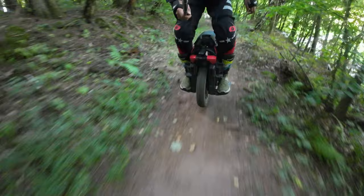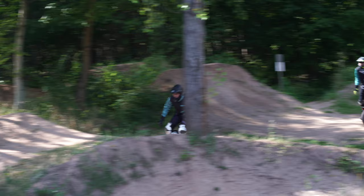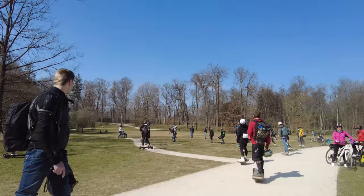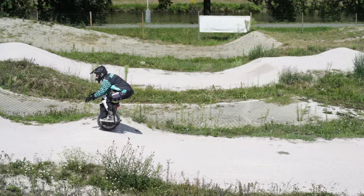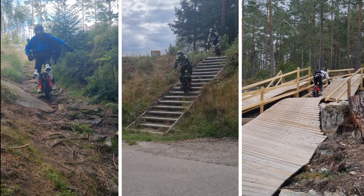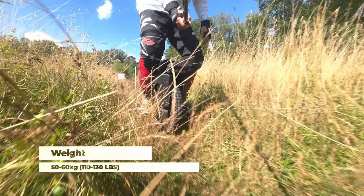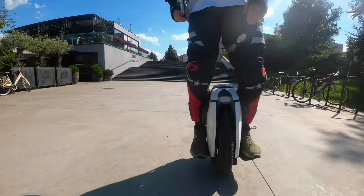In an ideal world, we would like to have both comfort and safety, but this is almost impossible to achieve. The device consists of one wheel, so it won't work to distribute the load between four wheels as in a car. The Begoed Master has soft suspension that works on small bumps but is absolutely useless when hitting large holes at speed, while the Kingsong S22's suspension seems too tight and doesn't bring the comfort a rider expects. If your weight is 50–60 kg and you mostly use urban asphalt streets, you can ride the Begoed Master right away. But powerful wheels are usually bought by heavier riders, and in that case you just overpay for something that won't work.